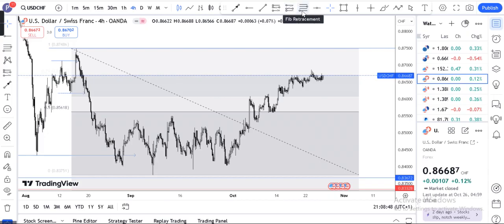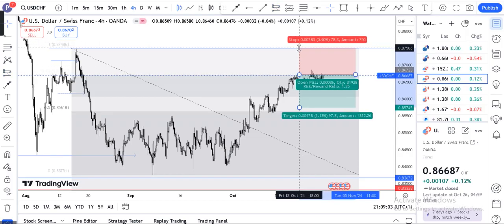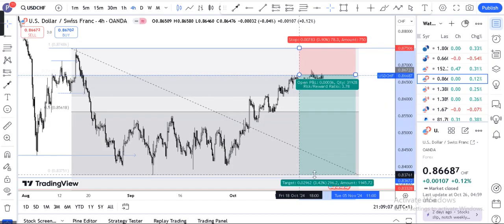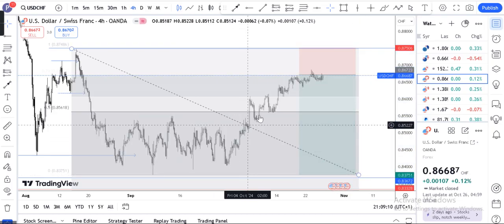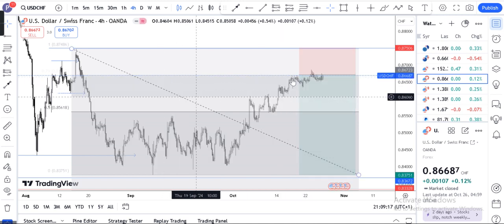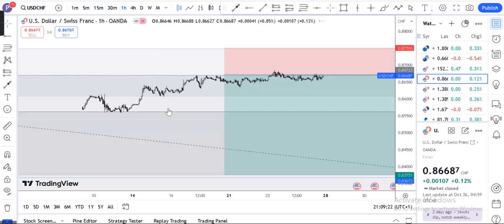Now what are we simply going to be doing? We are supposed to take a sell right now, put our stop loss here, and then we'll be looking at taking profit at this point. So the first trade, if you took the first trade, you would have hit stop loss. The stop loss has been hit, and then we are in for the second trade basically. So this is our bias on the USD CHF pair.